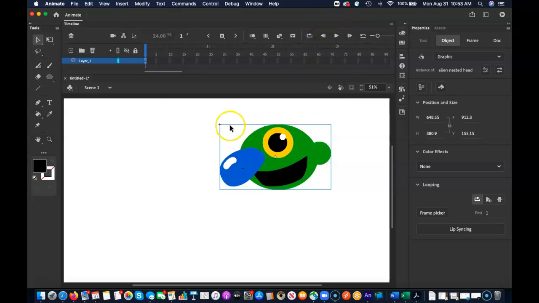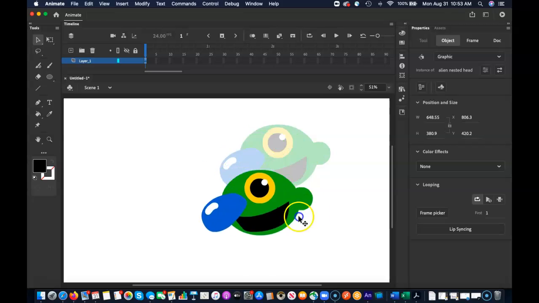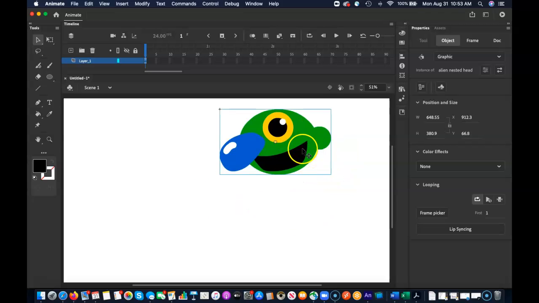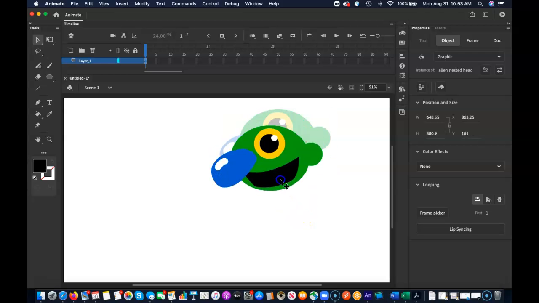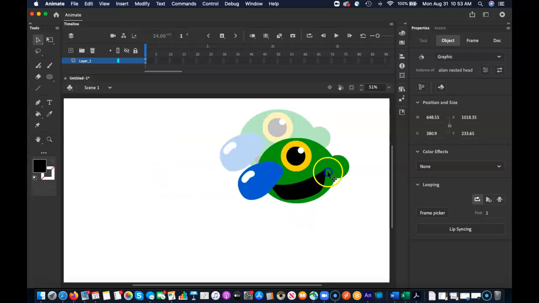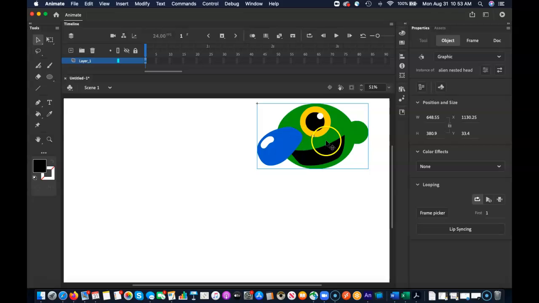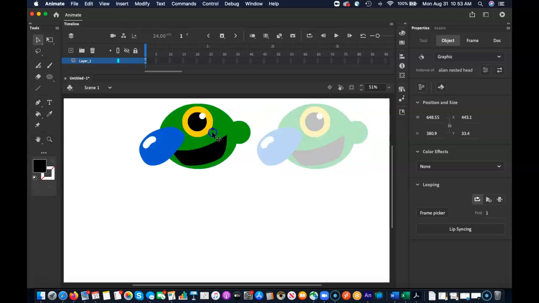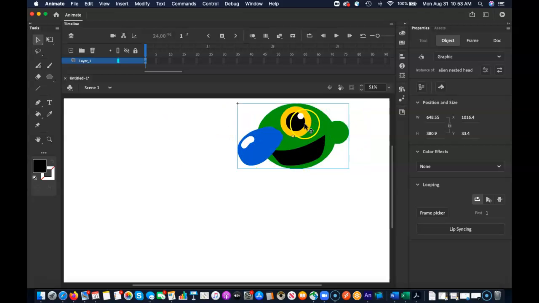So now, as you can see, I have one bounding box, and the head can be moved around. That means the eye and the nose and the mouth and the head shape all stay together, so that if I'm going to animate my character walking like this, for example, I don't have to animate all these pieces separately. I can just move this one head and all the pieces come with it.